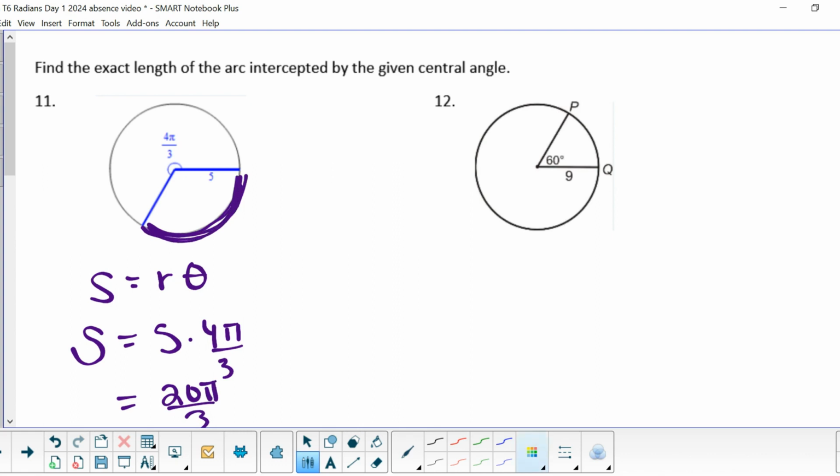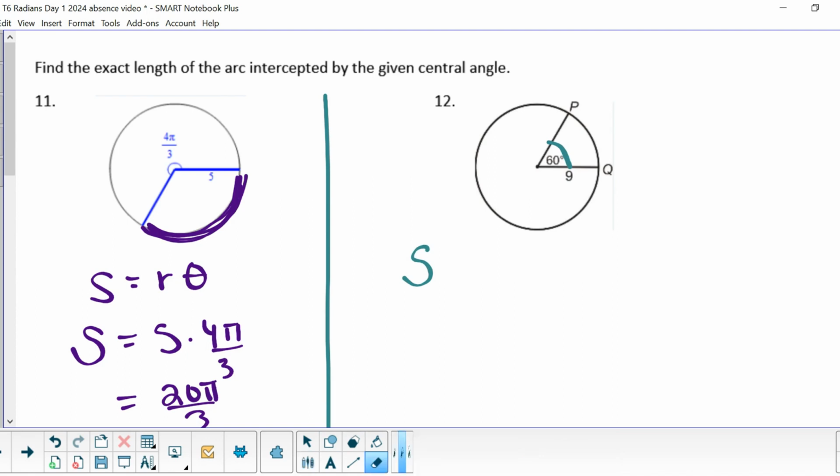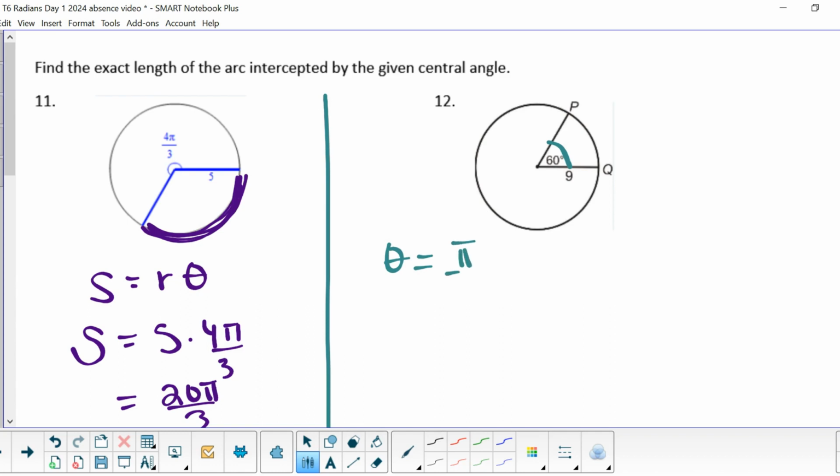Okay, so now for this problem to the right, this angle is in degrees as opposed to radians. Now, if you already know what the angle is in radians, you can just change it and use the radian measure, but we haven't really gotten there yet. This is an angle on the unit circle at 60, so it will be an angle that you'll need to know in radians, but we're not quite there yet. So there's two options. The option I'll take for this one is I'm just going to find that theta in radians for us. So I'll use the formula. I want to turn 60 into radians, so I'm going to multiply 60 by pi over 180.